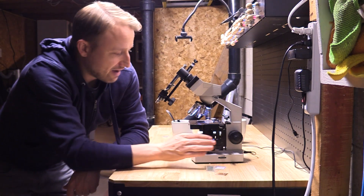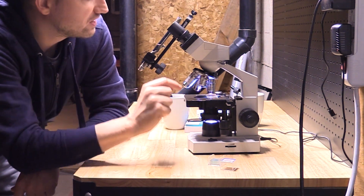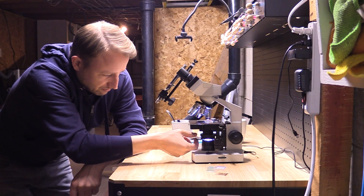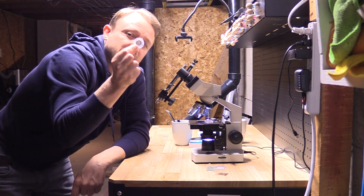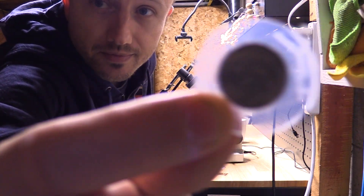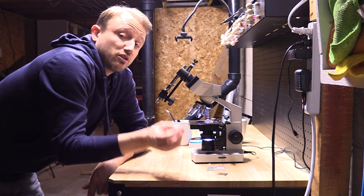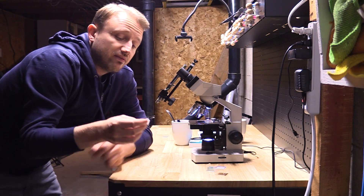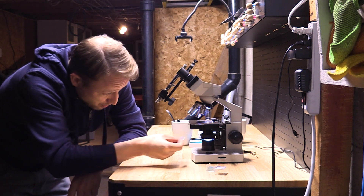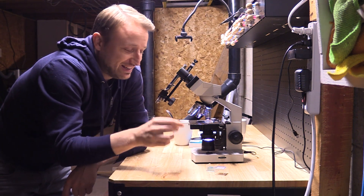With light field microscopy, there's nothing blocking the light. I've got the light down here, above it is a condenser — a lens that focuses that light onto my sample and up through the magnification tube. In my little lens tray I have a clear piece of plastic with a dime taped to it. You can use a penny, or just cut out a little piece of paper shaped like a dime. You don't even need the plastic — you can tape it directly to the bottom of the condenser. Super easy.